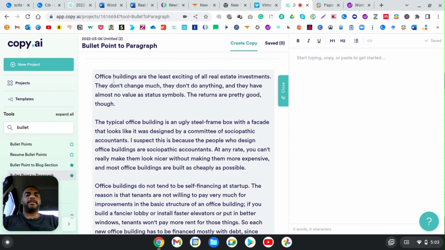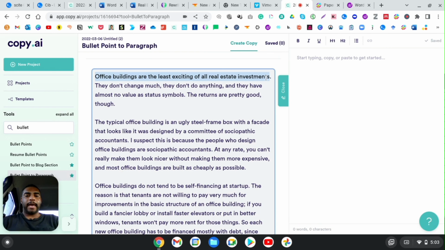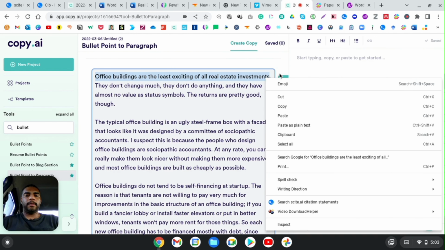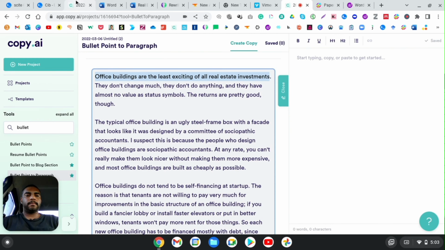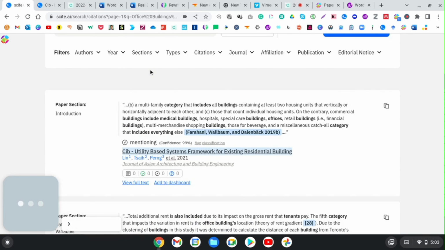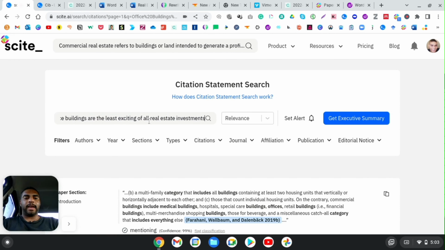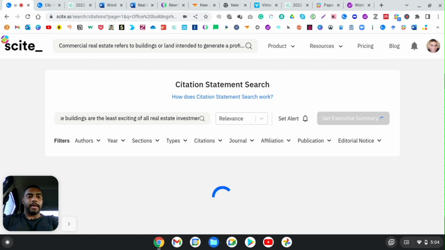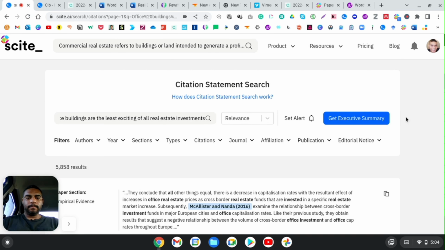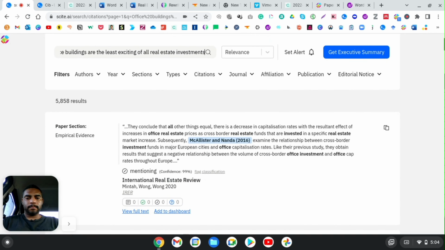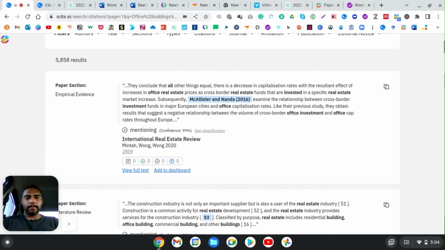Now this is a big time statement. I actually do want to take a look at this. I'm curious. It sounds like an opinion, but let's see if there's any actual literature backing that statement when it comes to real estate and how office buildings work. Okay.